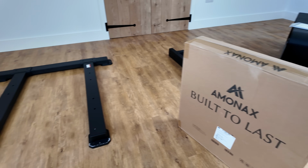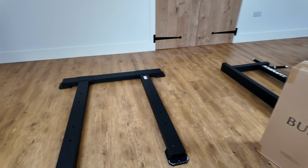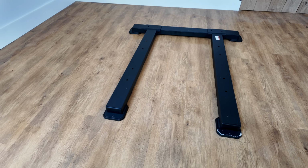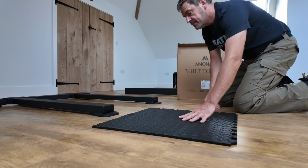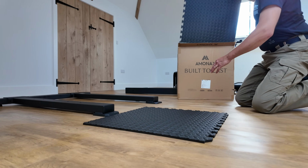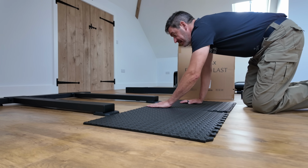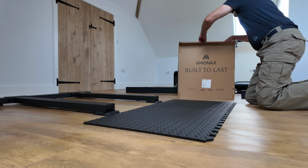So I bought some of these gym tiles. So I'm just going to put some gym tiles together that cover the area underneath. And then once I kind of know how many tiles, then I can start putting things together with nuts and bolts. But yeah, it's going to be quite big. So apparently these just stick together like a big jigsaw puzzle. Not dissimilar to the tiles that went down in the garage. And I reckon I probably only need that many wide.